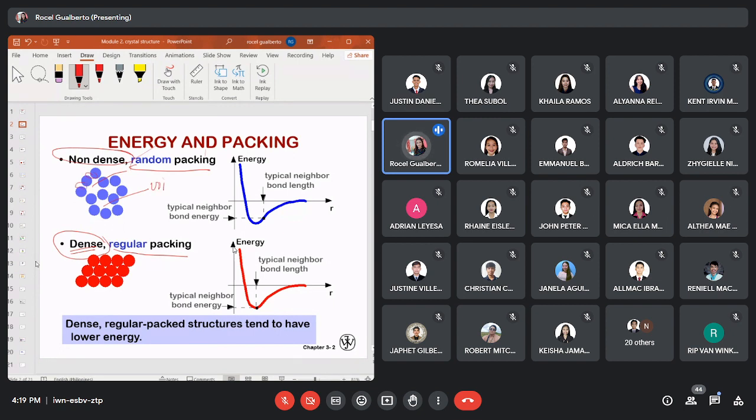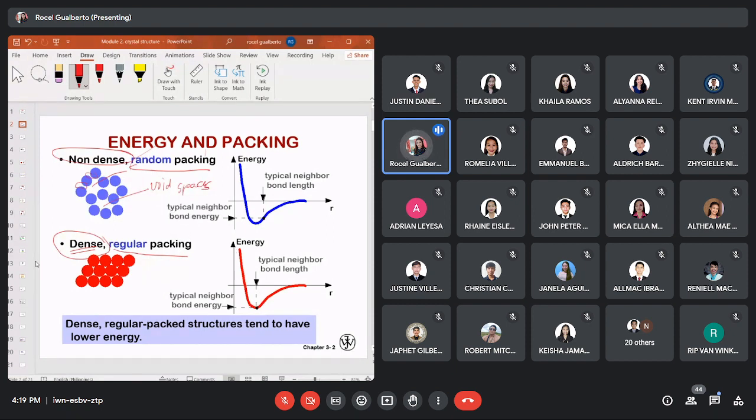So, you call the spaces as the void spaces. At marami po niyan kapag doon sa random packing. Kaya, yun po yung nagiging reason why it is less dense than that of a regular packing. So, yun po yung tamang term doon. Dito po kalat-kalat, dito po may distinct arrangement. And then we go to this illustration on the right.